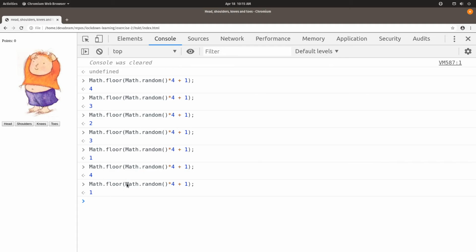So with only this part, you can get like 3.6, and Math.floor that, and you will get 3. So I'll paste this.